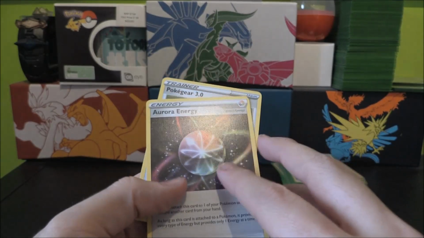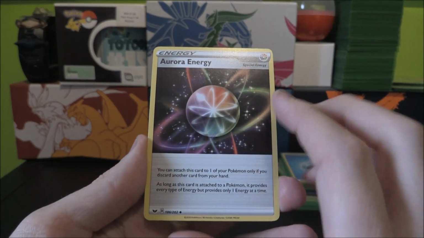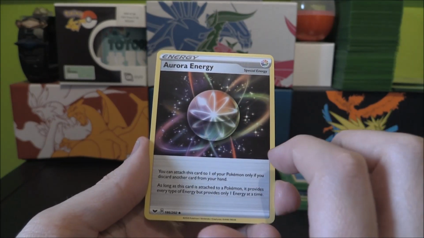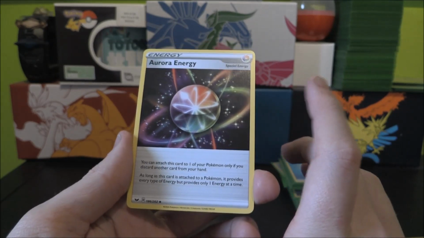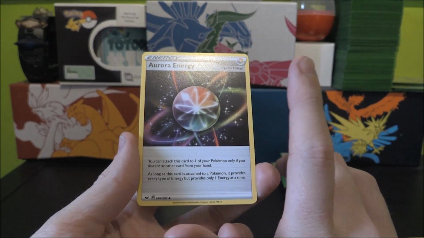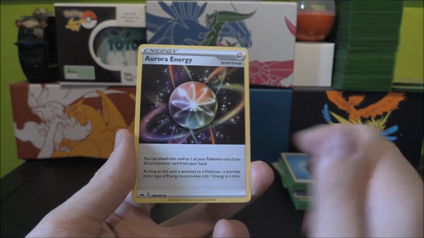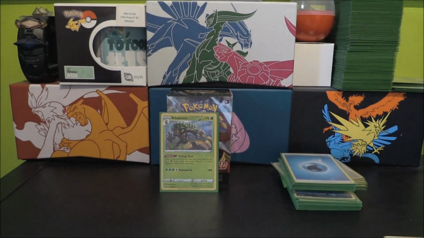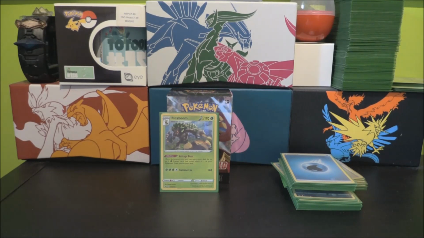And we got the Aurora Energy as well. So basically this is, you discard a card to play it down, and it provides any colour energy at all. So if you wanted grass, you discard an energy, any card, put this down, it's grass. So pretty cool. Pretty nice indeed. It's not obviously Rainbow Energy where you have to take 1 damage counter or something, so that's pretty cool. And then another Pokegear as well. I believe we also got a reverse Quick Ball, so we've managed to already get a place at a Quick Ball, so that's pretty cool. I'm very happy with that.